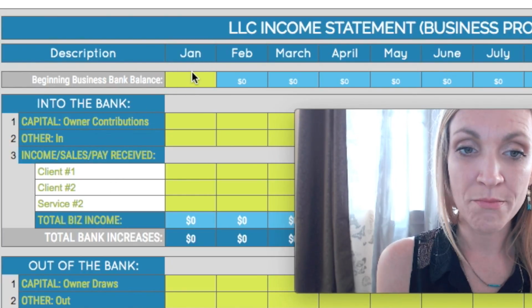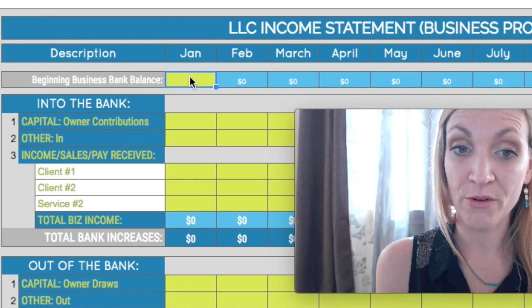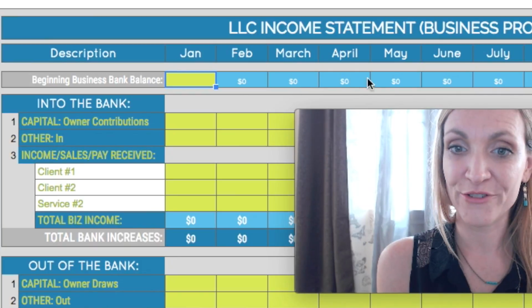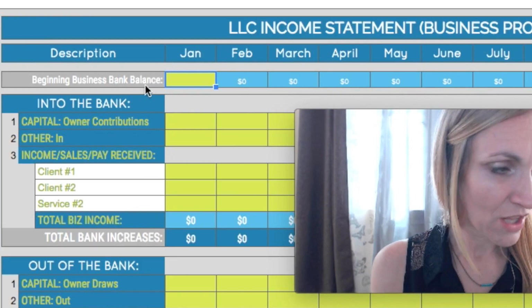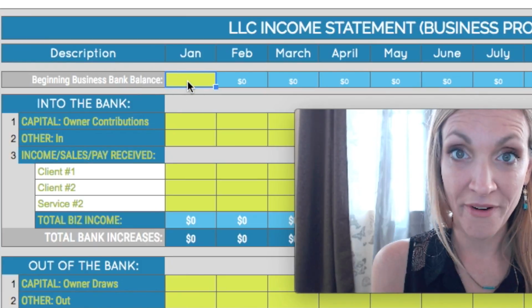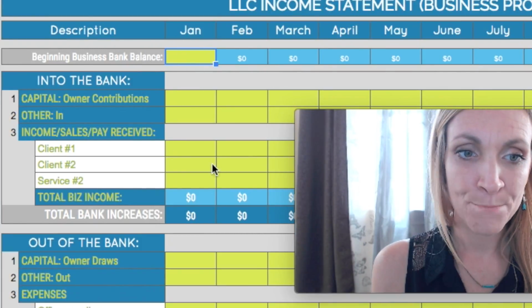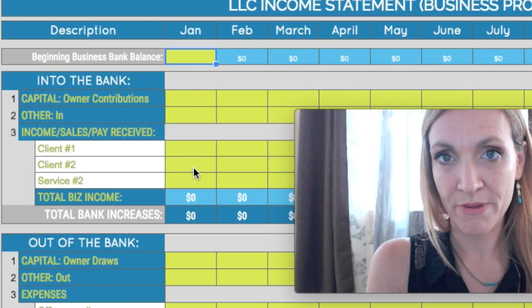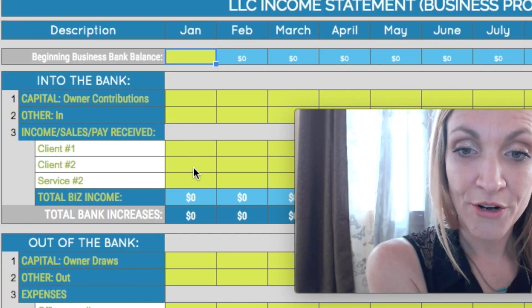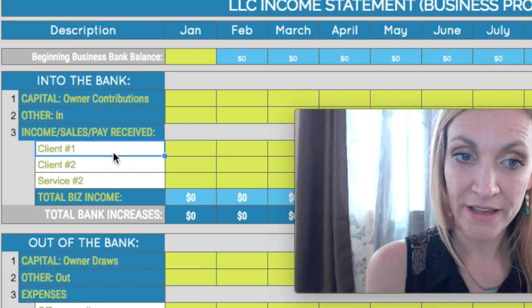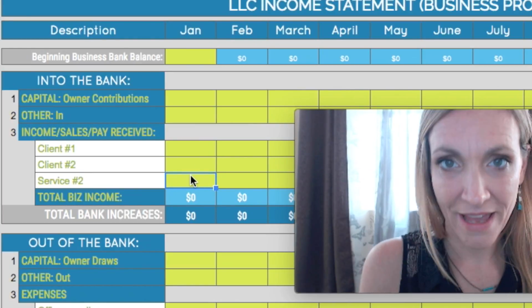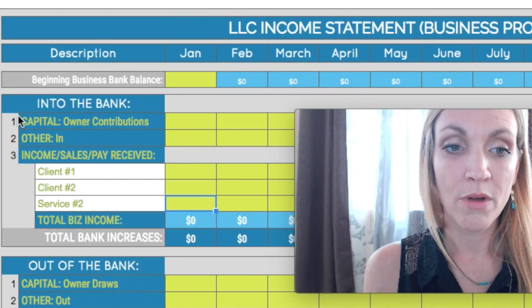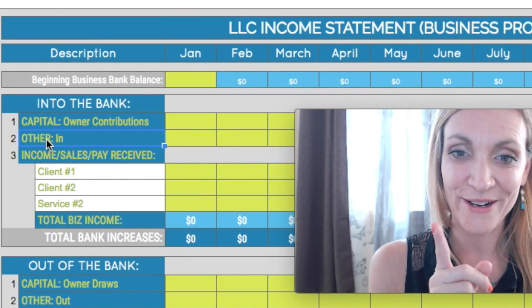So for each month, all you need to do is start with January, and then it's all going to flow once you record everything in the spreadsheet. So you enter your January beginning balance, and then you look at what went through the bank. You want to record all of the income, just label it whatever makes sense for you, and enter the amounts. Now this needs to match your bank, right? So there's two other sections here.